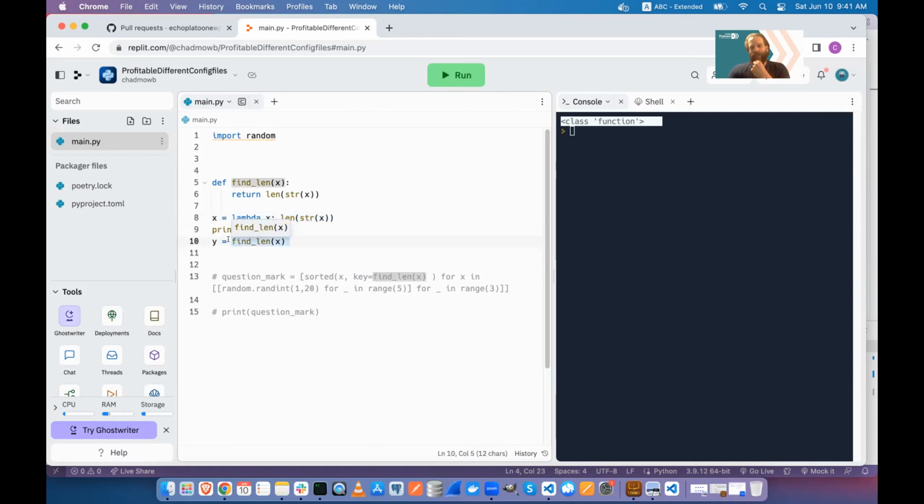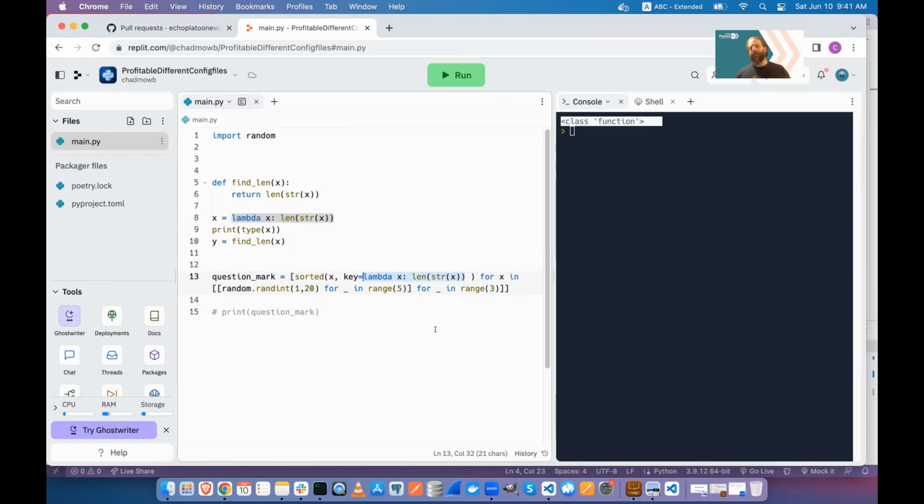Here we are calling a function, and when you call a function, you get a return value. So right here, we are calling find len, which means the return value is going to get evaluated, and the key is going to be whatever that integer is. Whereas before, we had this in there. This is not being called.